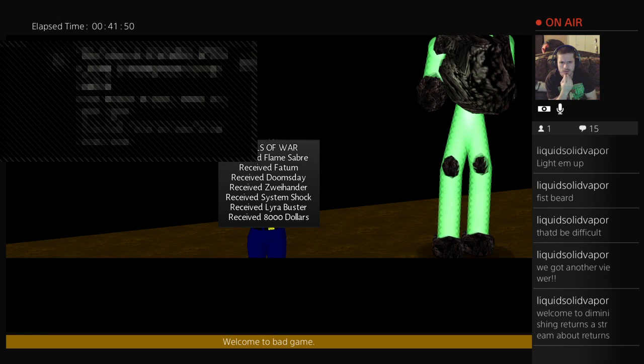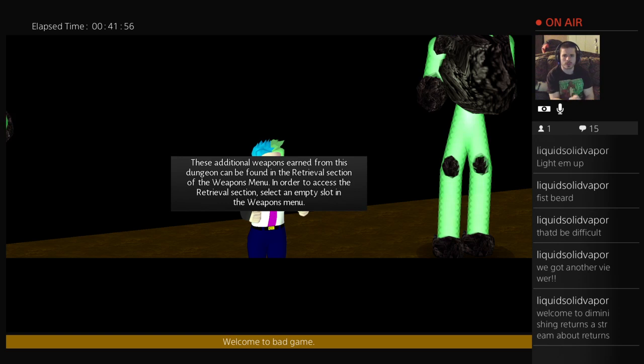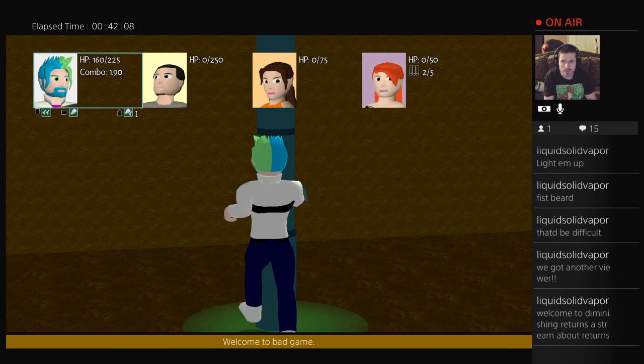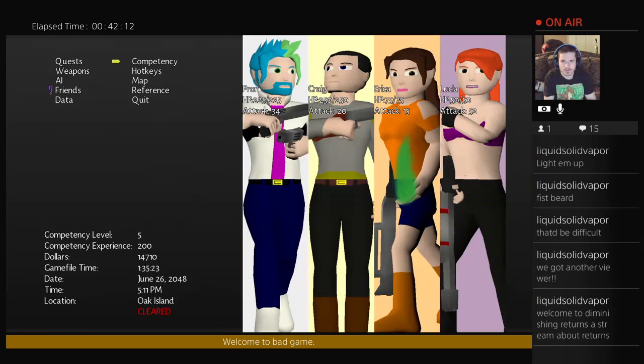Flame Saber received. Phantom, Doomsday, Spyhander, System Shock, Lyric Buster, $8,000. Retrieval section of the weapons menu. In order to access the retrieval section, select an empty slot in the weapons menu. This is awesome. That is a lot of shit. Yeah, so you just touch the bulldoze. Restore everything. Nice.